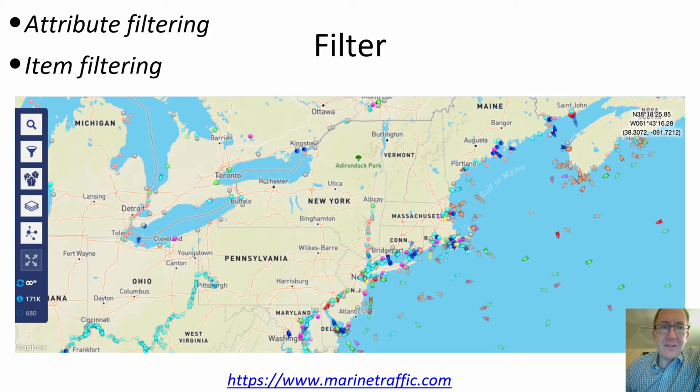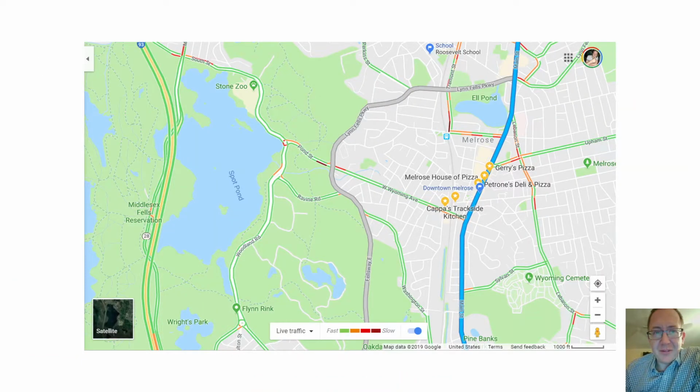This, by the way, is shipping lines. It was harder to find a visual attribute filtering example, but Marine Traffic is a very interesting visualization of how shipping works. Look at this, boats going along that particular river. It is actually live, so you can see how shipping in the United States and the rest of the world actually works, which I thought was interesting.